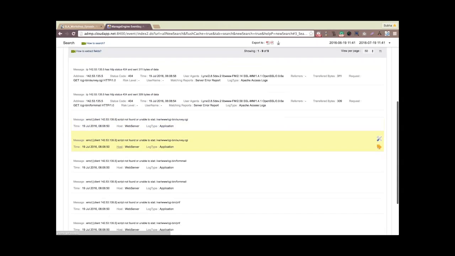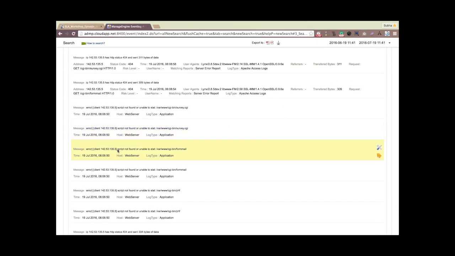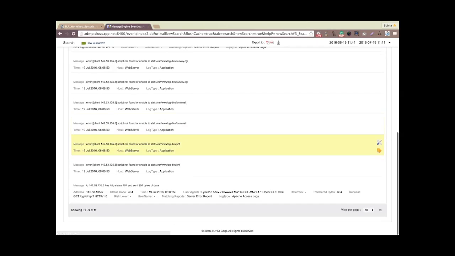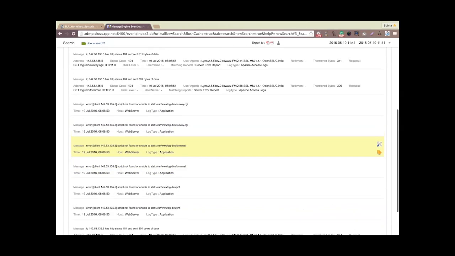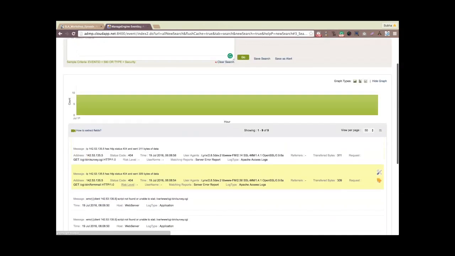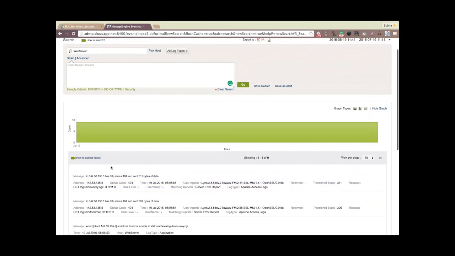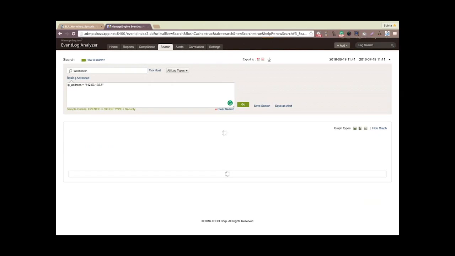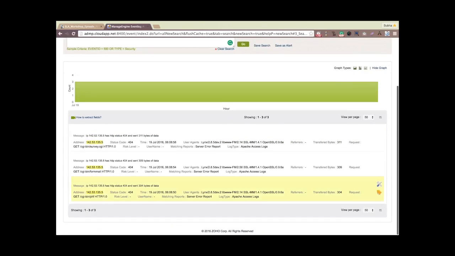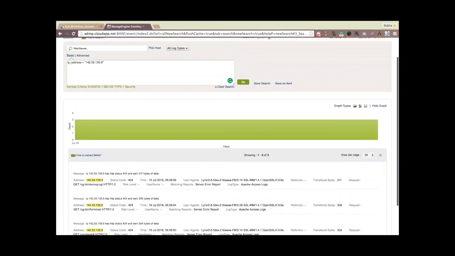And after the access request from the same IP address, there has been a request to run a script which could be malicious. You suspect that script to be malicious and you want to probe into this incident. All you need to do to backtrack this incident is to click on this IP address. This will narrow down the search result, bringing this IP's request onto the particular web server.